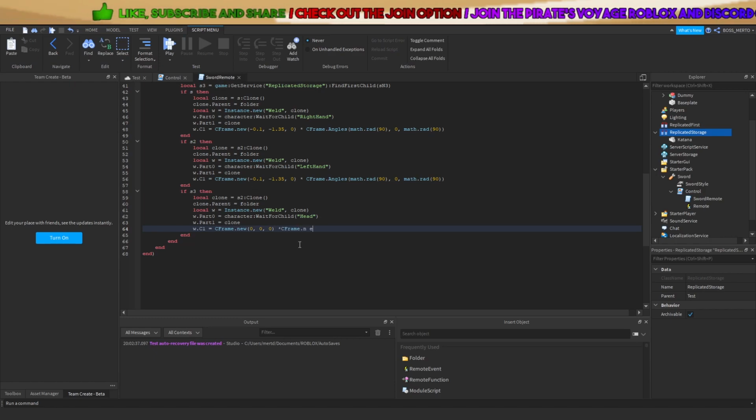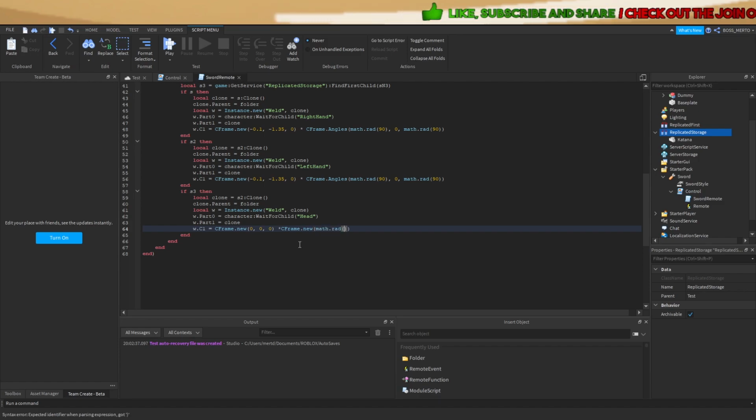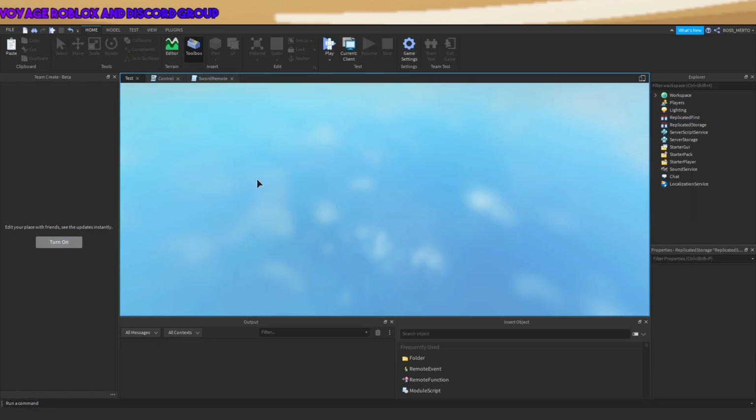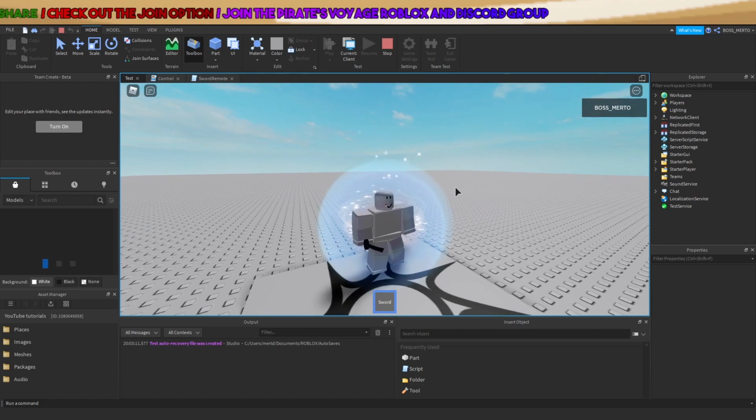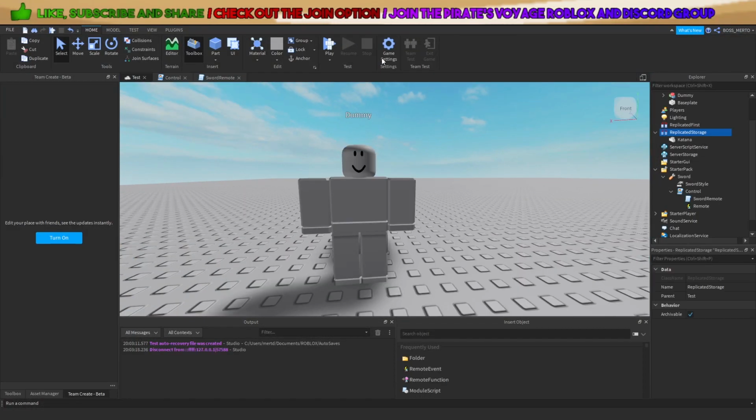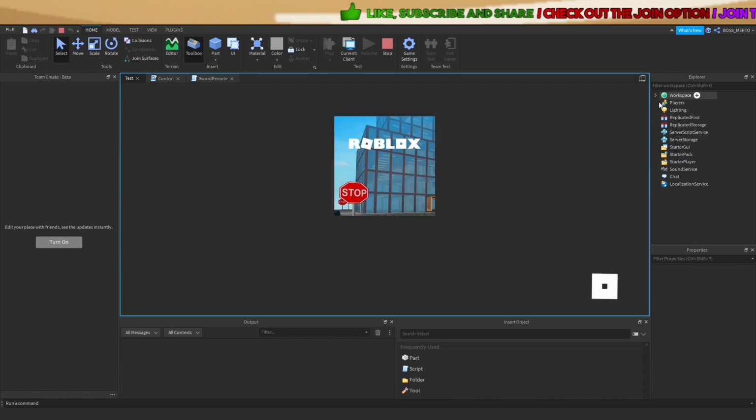CFrame.new. Let's add something random right here, just to see what it looks like. Totally forgot to manually change the sword style.